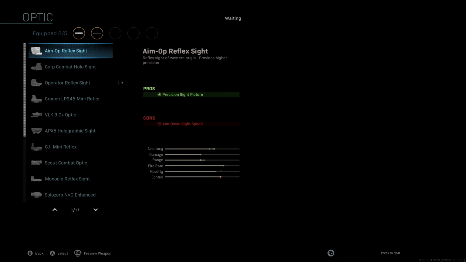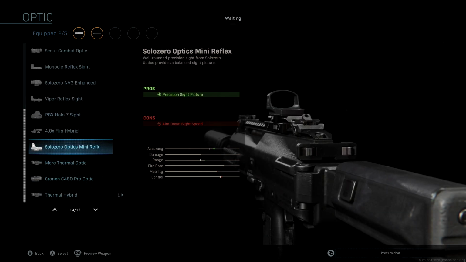The optic that we're going to be using is the Solo Zero Optics Mini Reflex. Now, this is personal preference. For myself and most of my friends, we generally run an optic on the MP7, especially in Warzone, because a lot of your gunfights are going to be from distance. But if you don't really want to use that optic, you want to use that attachment elsewhere, which you guys will see in the overall class setup, you can do that.